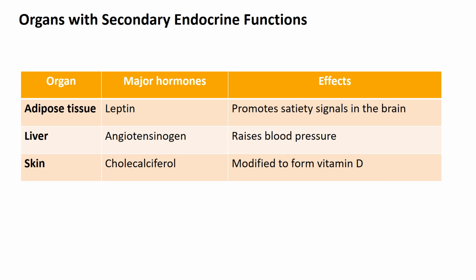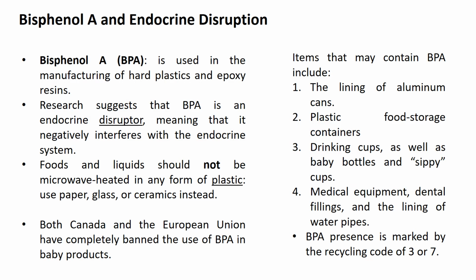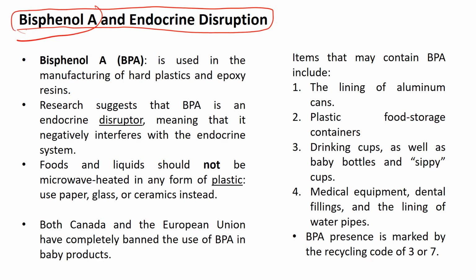There are other additional hormones: adipose, liver, and skin. Just read about them. We talk about vitamin D and how this is related with calcium. Just read about them, okay? Now, something else you might be asked in the quiz is about bisphenol A. This is a chemical. I'm just going to briefly let you read. It's not a hard reading, it's easy if you just read.